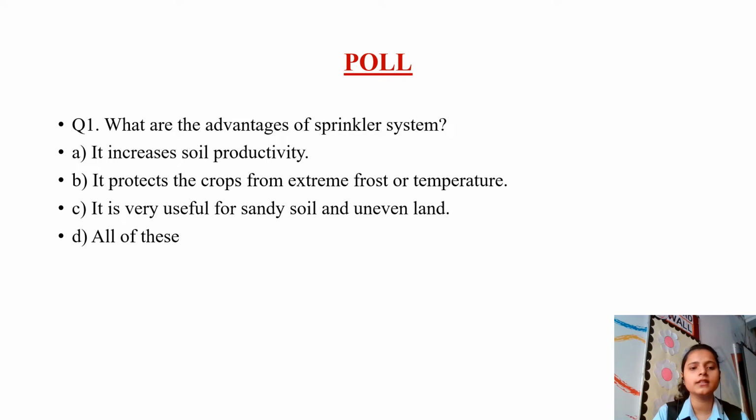Option A, it increases the soil productivity. Option B, it protects the crops from extreme frost or temperature. Option C, it is very useful for sandy soil and uneven land. And option D is all of these. So yes, you are very right. The answer is all of these. Now let's move further.